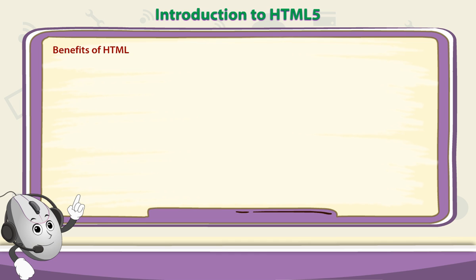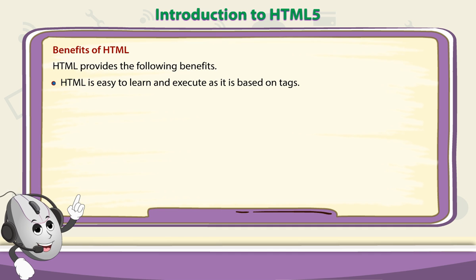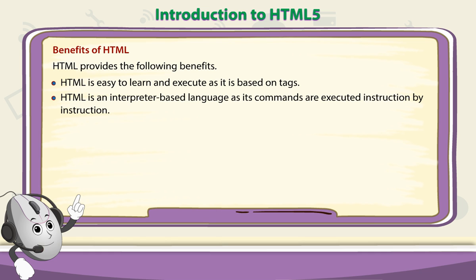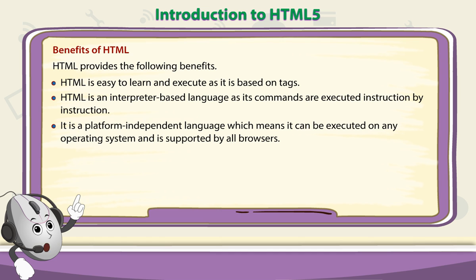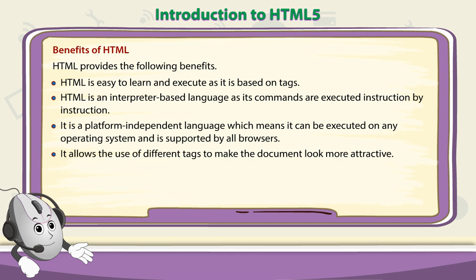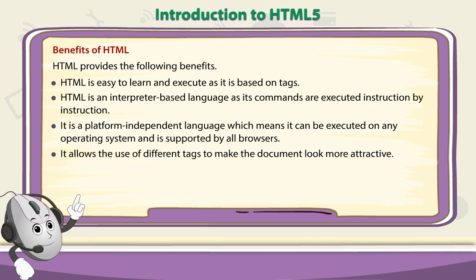Benefits of HTML. HTML provides the following benefits. HTML is easy to learn and execute as it is based on tags. HTML is an interpreter-based language as its commands are executed instruction by instruction. It is a platform-independent language, which means it can be executed on any operating system and is supported by all browsers. It allows the use of different tags to make the document look more attractive.